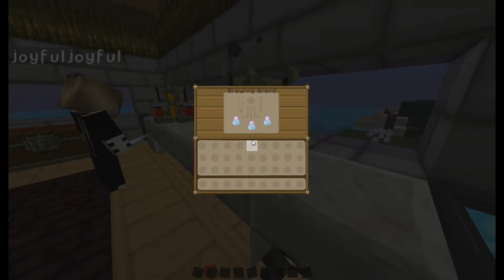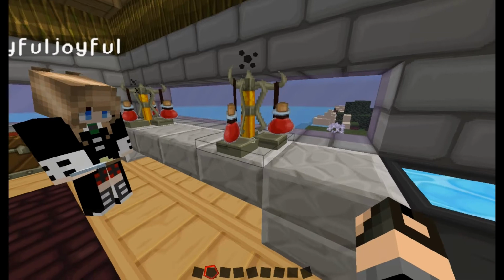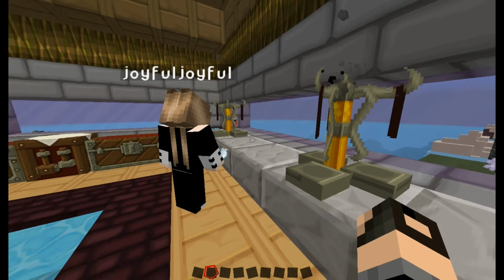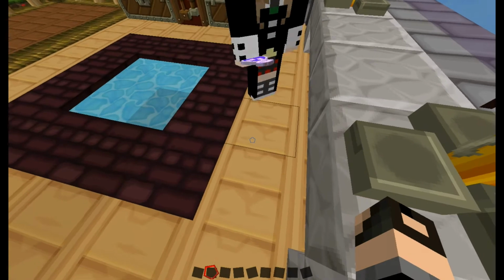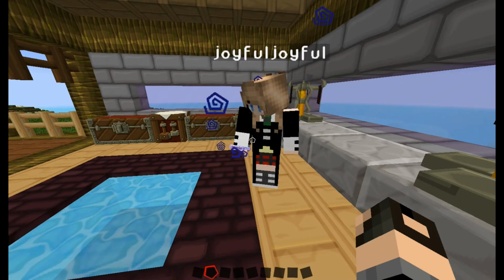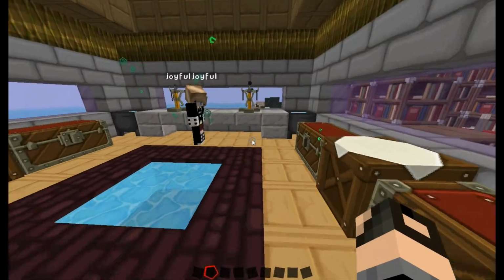So if you look at them now, they're all splash potions. So now you can take them out because there's literally nothing else you can do with those. And because they're splash potions, you don't drink them, you throw them on the floor. So if you hold one in your hand and just throw it at the floor, so we now have night vision. And we now have jump boost.